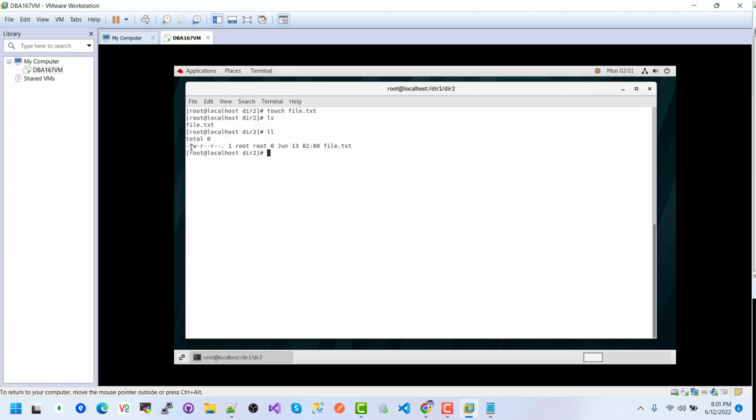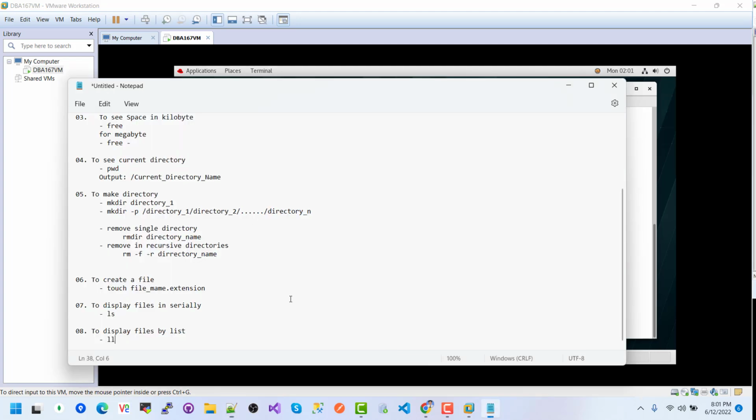Here we can see the list of files. This is the file name. This is the created date, owner, user and group, root, read, write. So this is the file actually.